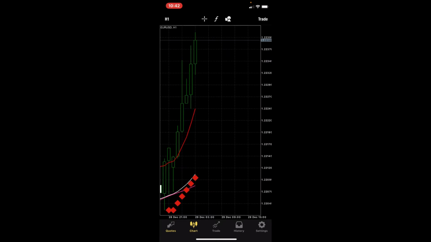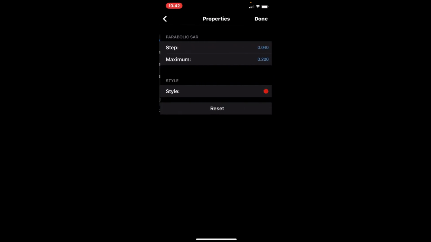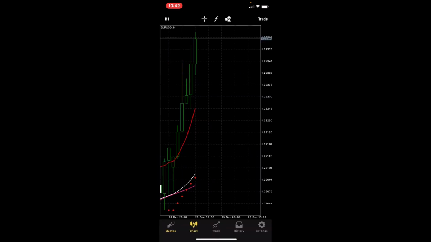Okay? Well, no, those pixels are a little bit too big. So let's go back and change it on this iPhone. It's not that big on mine. So I'm going to go back to style, and I'm going to change that down to 1. Save, done. That's a good size right there. That's what mine looks like on the iPhone.